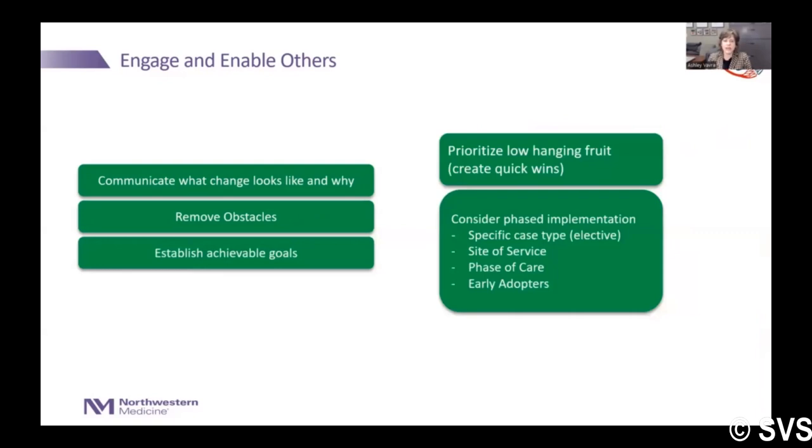And then we talked about low-hanging fruit, something as simple as having an opportunity for kudos at each of your in-person meetings for your team. So you identify someone who's particularly helpful or has identified a potential problem, and you give them kudos at the beginning of the meeting. So that helps reinforce and acknowledge the challenges and the hard work that they're putting into the changes that you've proposed. If you do feel like it's a very heavy lift for your team, you can consider phased implementation.